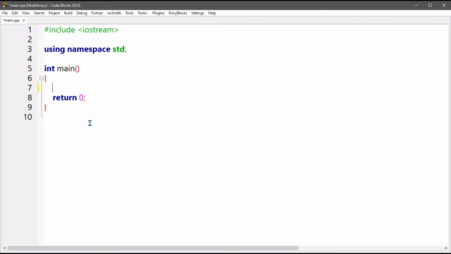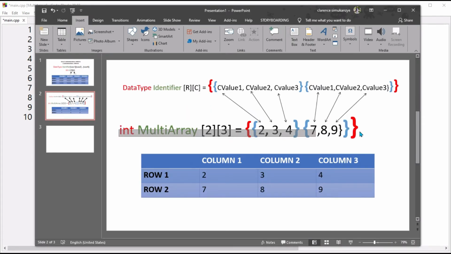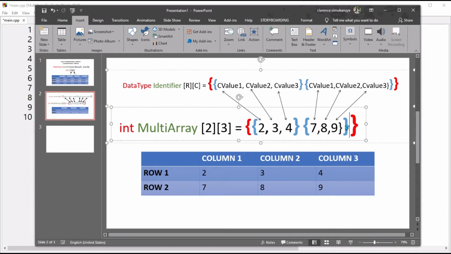Now, when we have an array, let me just get this array here. Let's try to copy this.